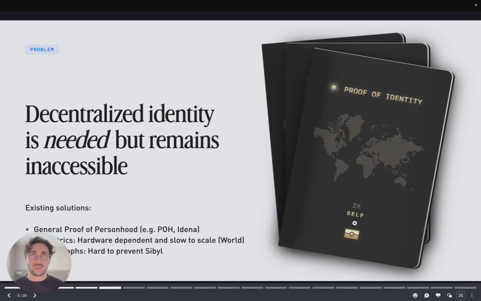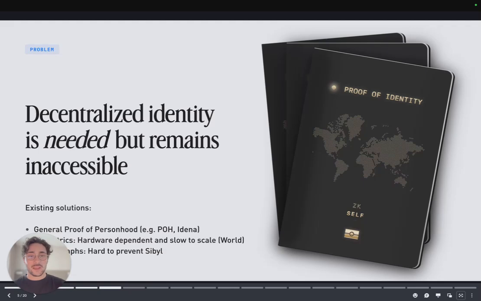Then you have the biometric proof of personhood. These ones are super interesting because they are private, like Worldcoin, for example. But some people can be reluctant to scan their eyeball, obviously. And because it's a hardware-based solution, it has the drawbacks of hardware, meaning that you could put a barcode inside, or you could also trick the sensors somehow. Finally, you have all the social graph-based solutions that are cool because they are fully decentralized, but unfortunately still gameable.